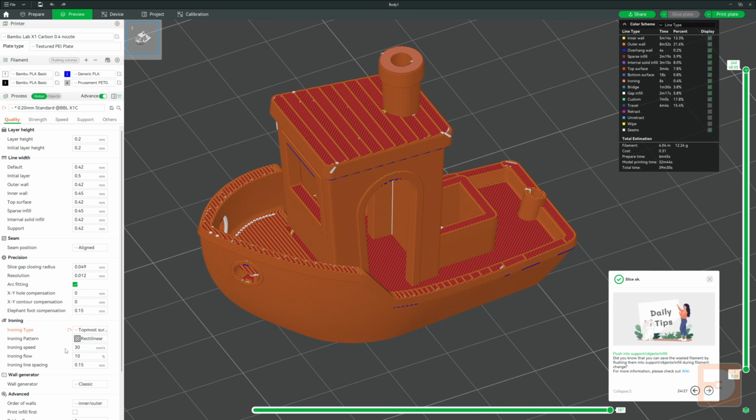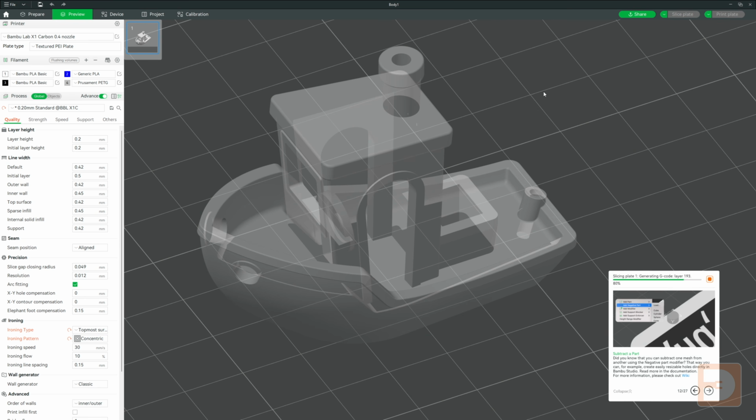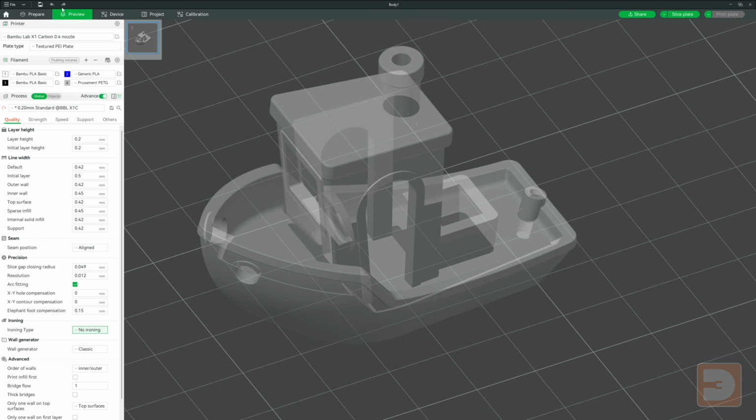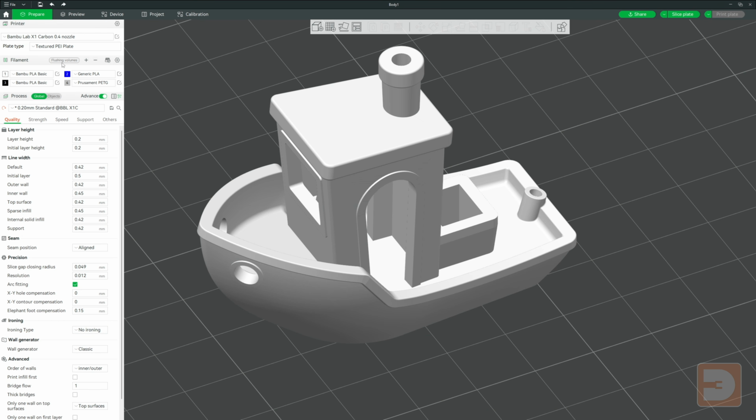Once you've turned ironing on by selecting what area you want ironed, you can then select the pattern it will iron with, along with the speed, the amount of filament it extrudes whilst ironing, and how far apart each part of the ironing will be. So this is the space between each line that is going to pass.